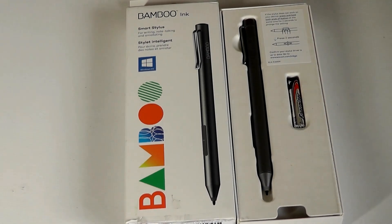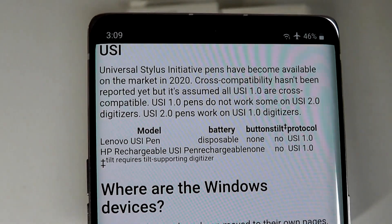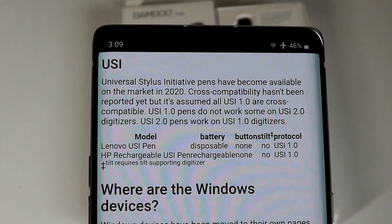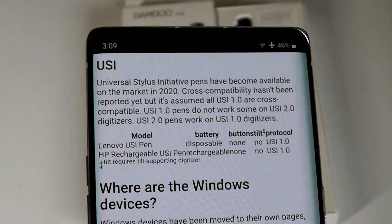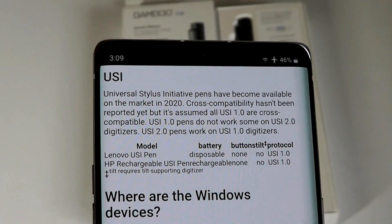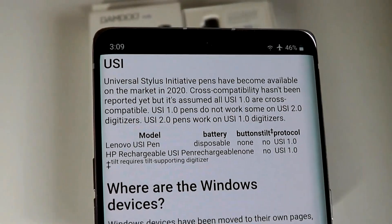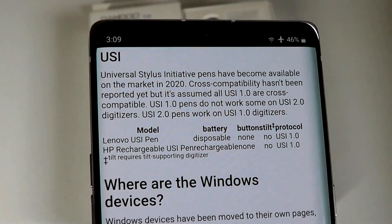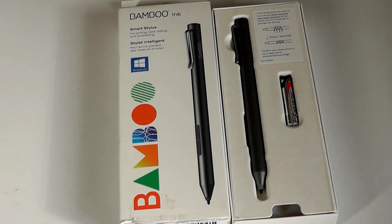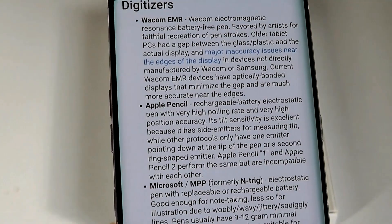Performance with AES is slightly lower in comparison to EMR. Most recently on the market there is something called USI, standing for Universal Stylus Initiative. The hope is that this will lead the way to making all styli use the same type of technology, so one pen can be easily used on other devices using USI. One problem, though, is that right now the list of devices is still kind of small — aside from Chromebooks, which are all starting to use this from 2020 forward. Other Windows computers are still pretty much using Microsoft Ink, so it's a good first step but will take more time to see if it wins over the broader market.